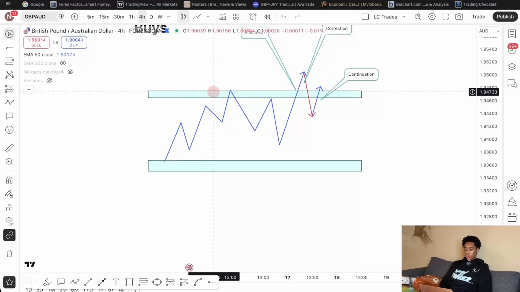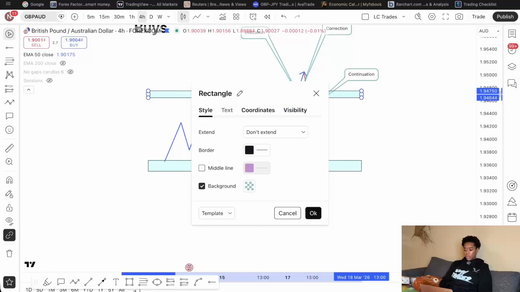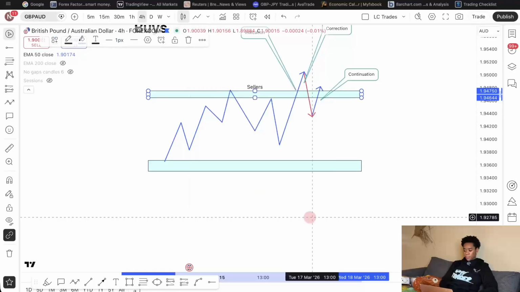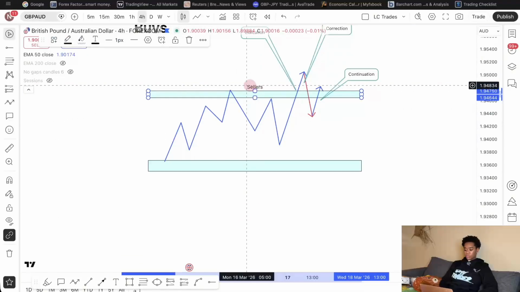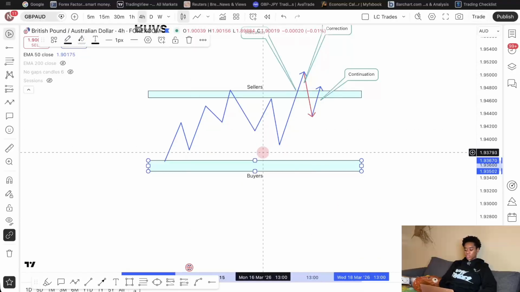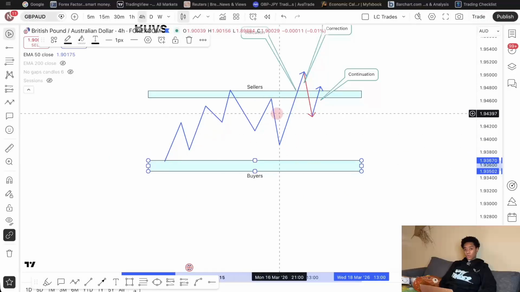So you want to mark up your swing highs and swing lows, right? So usually what I do, and I want to show you full on, is I will put sellers at the top box. So this will be the sellers one because basically this box is showing that sellers are pushing price down. And this right here is going to be the buyers box. I'm going to put this at the, yeah, perfect. This is the buyers box. So the buyers box basically is what keeps price up. These are buyers pushing price up, and this box is sellers trying to push price down.